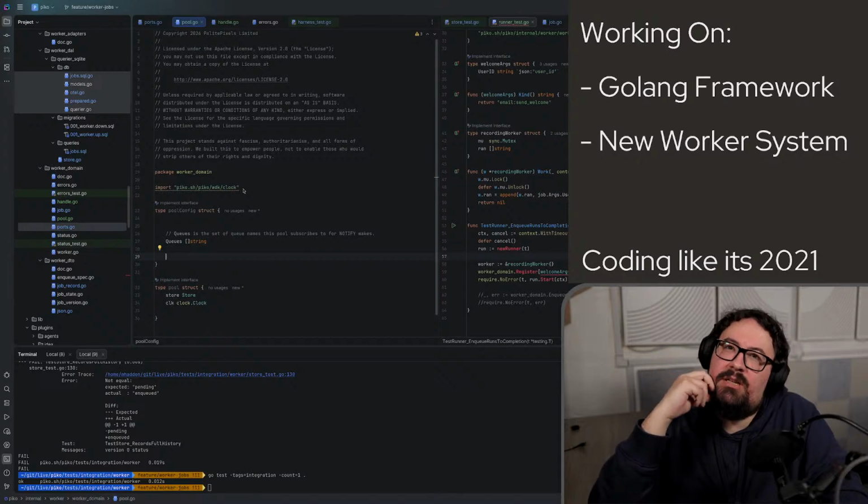Or maybe this is like a pooled dispatcher. So it is a type of dispatcher.